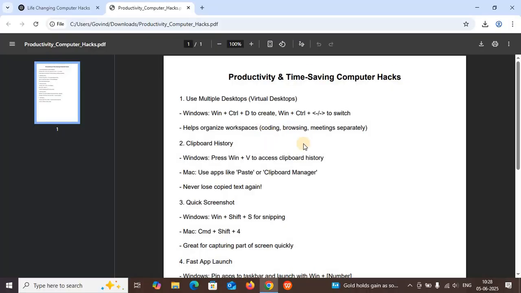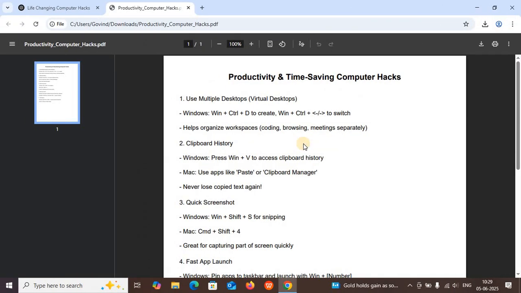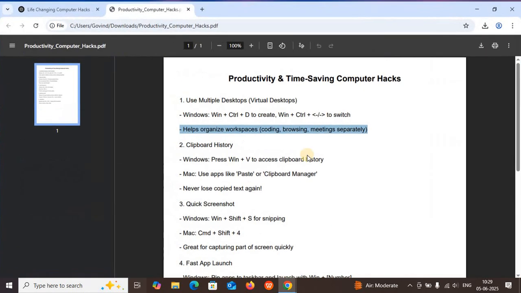Similarly, we can move to the second desktop with Control, Window, and right arrow key, or Control, Window, left arrow. I hope you got the command correctly. It will help productivity and coding style, like managing coding and browsing separately. Now we will close this desktop because it is not required as of now.